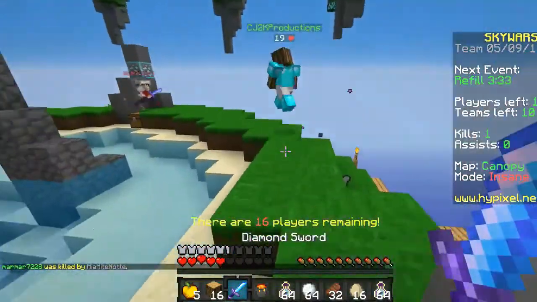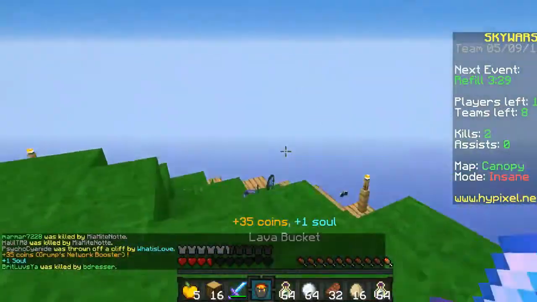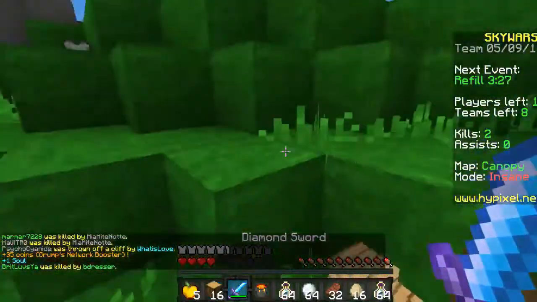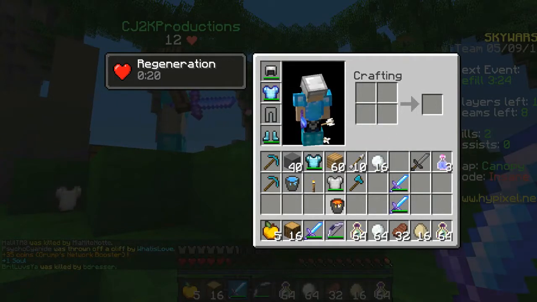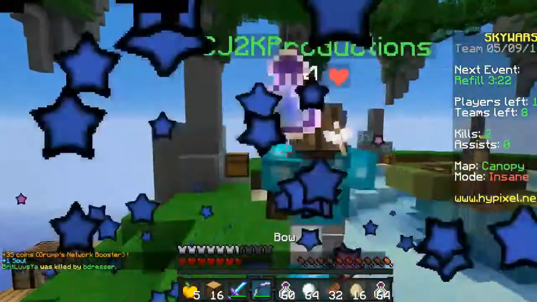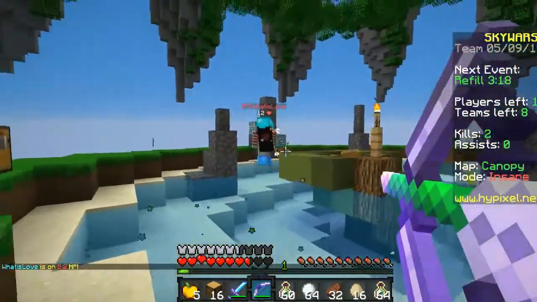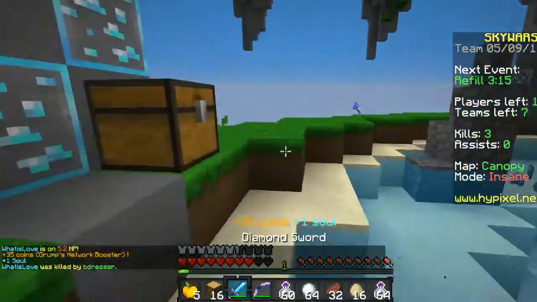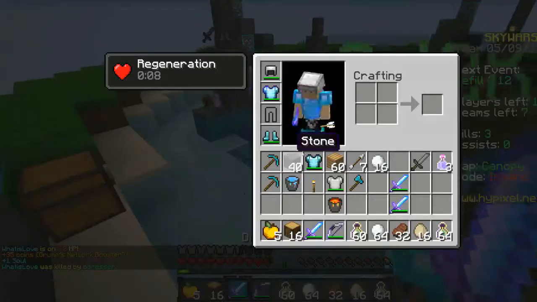I got it. Whoa! I got him. Okay. This is going really well. Oh no! Wrong button. I got him with poison. Yes! Killed him with a power one bow. Yeah. Okay, dude, here, wait.